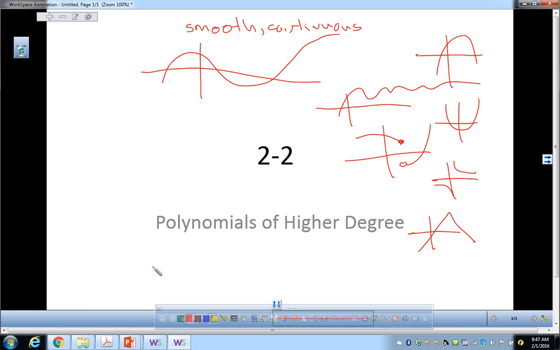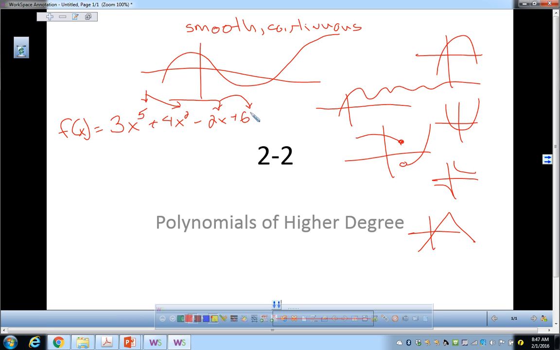And we talked about what polynomial functions look like. They have a coefficient out in front, like 3x to the fifth plus 4x squared minus 2x plus 6. That would be an example of a polynomial function. And as we discussed, the exponents all have to be positive integers, except for the constant part.